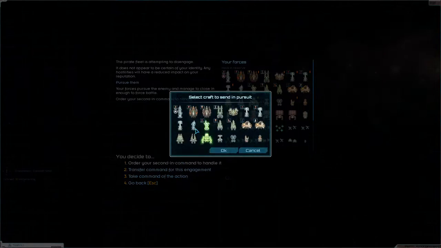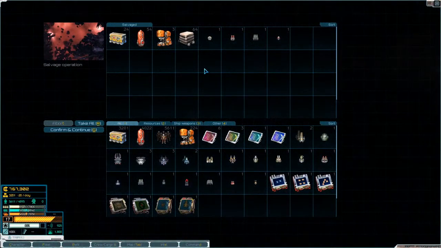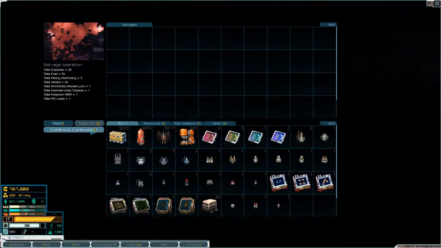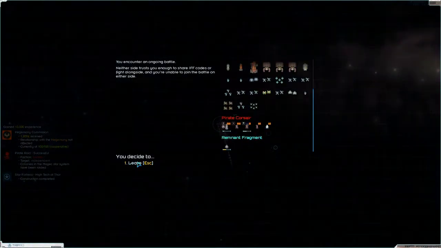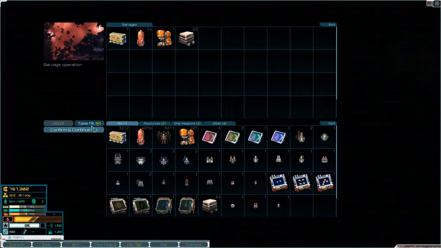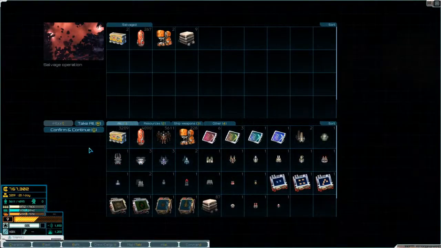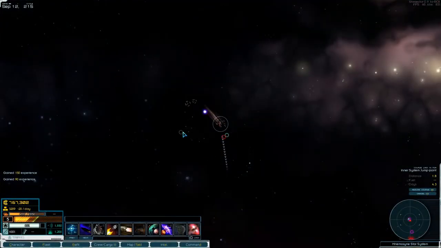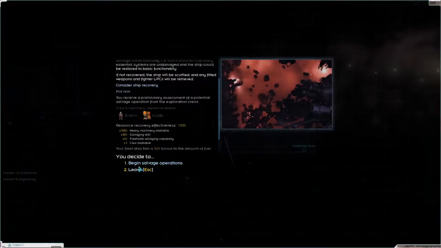I'll pursue him. We'll just send in you and you and you. No. We'll take everything. And there's another pirate corsair there, which we can't fight. I guess we'll get through these wreckages. That's a good amount of fuel. Nope, we don't want you.